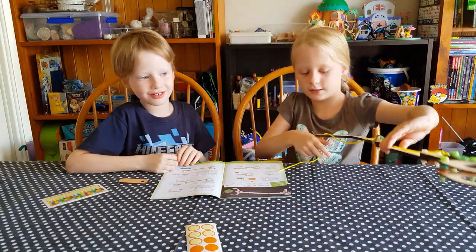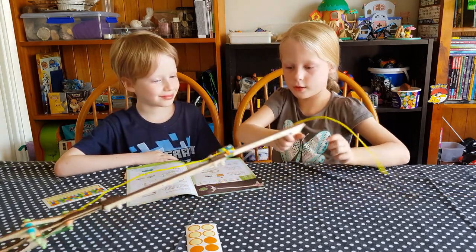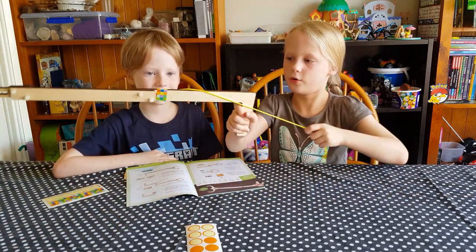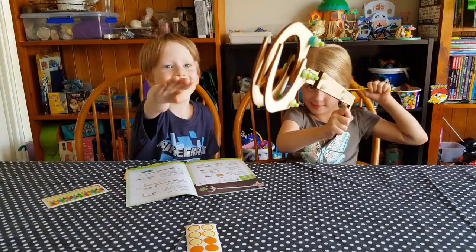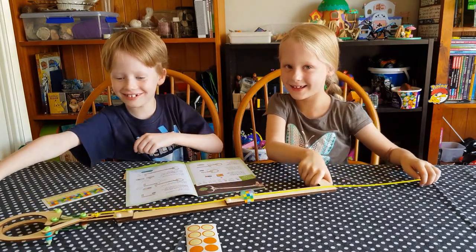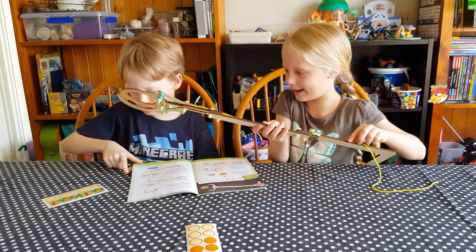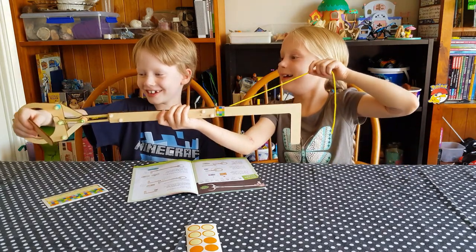Guys, doesn't it look just amazing? Okay, this is how it works. So you hold the handle part and pull the string. Then it opens up. Claw my hand. Try and claw. Why is the wrench in there? Claw me. Whee! Yay!